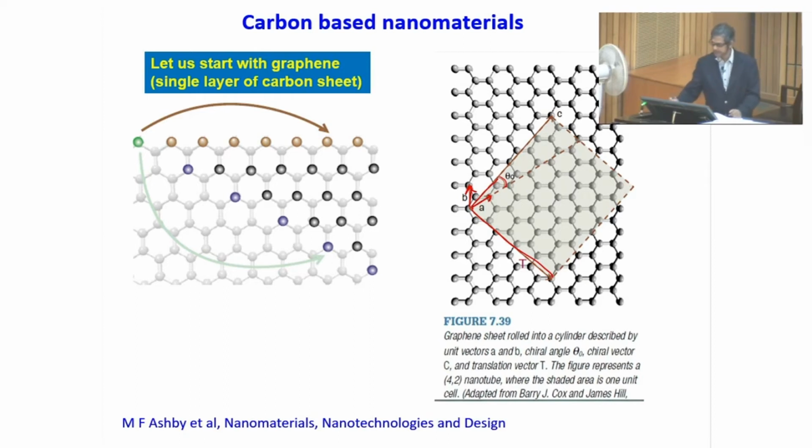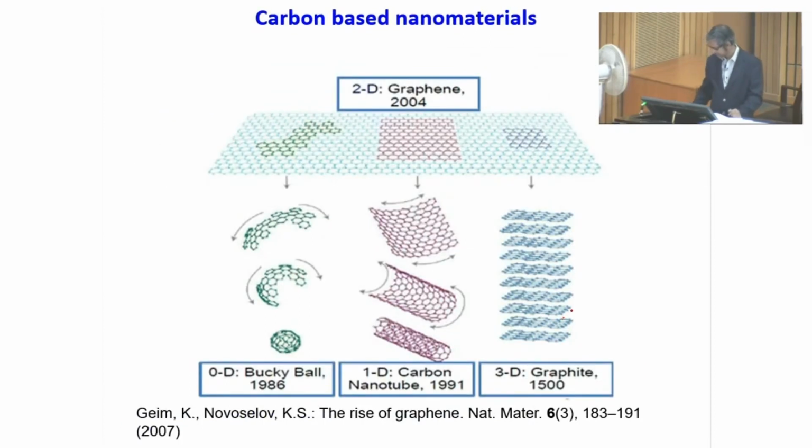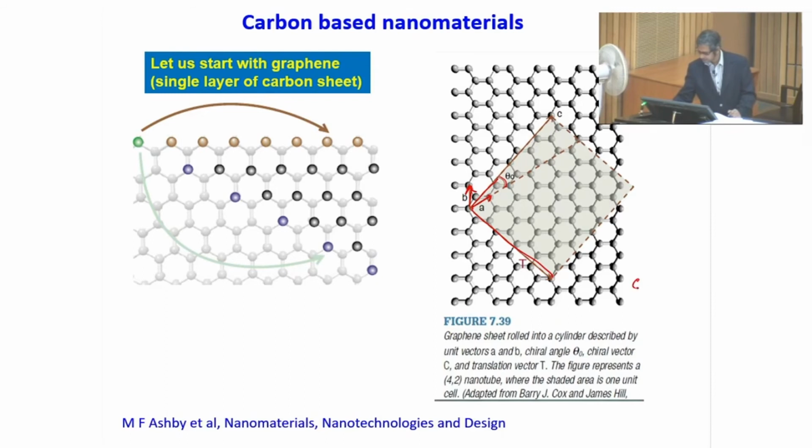So we can always write down C as Na plus Nb. C is a vector, right? Or Na plus Mb is better, they may not have the same values, but A and B are the unit vectors, and M and N are the chiral vector numbers. The characteristic orientation of hexagon in the corresponding graphene sheet. You can clearly see that is why the characteristic orientation of the graphene.